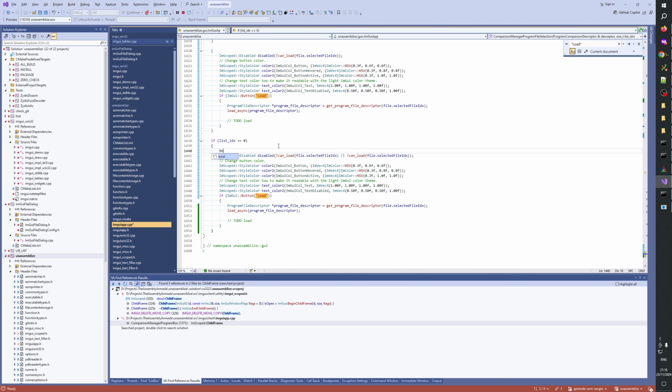So if not canLoad this or not canLoad, let's do a bool canLoad. const bool canLoad equals canLoad. So it needs to be able to load both. canLoad and canLoad.